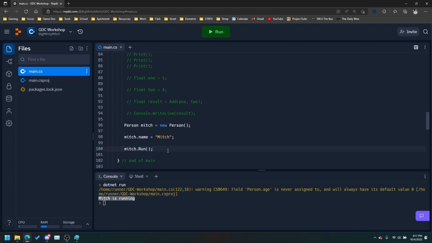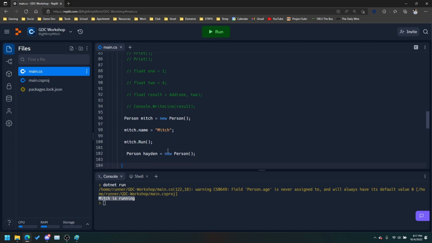So now, what's nice about this though is that if we want to create multiple people, we can write this code again, but we can do like person Hayden equals new person. Hayden.name. This would all be pretty similar.